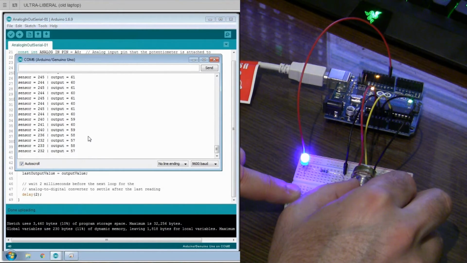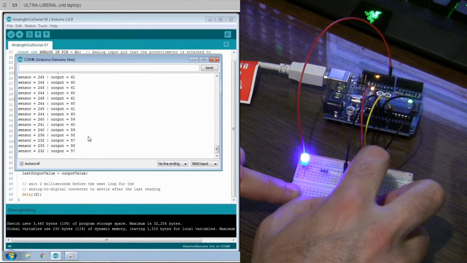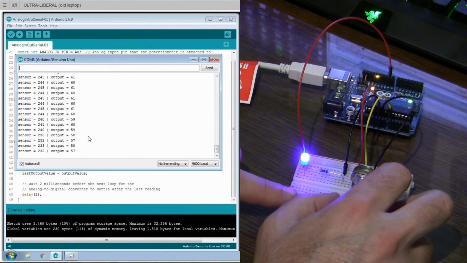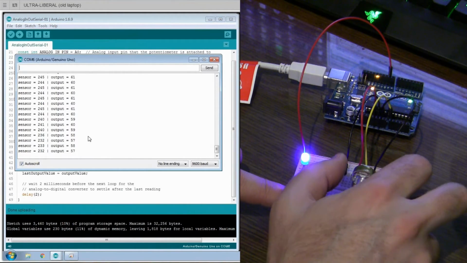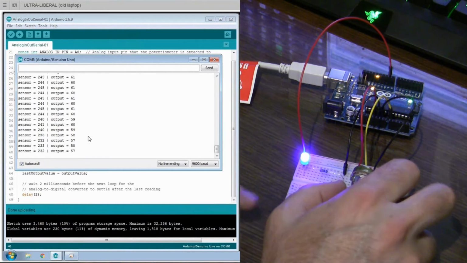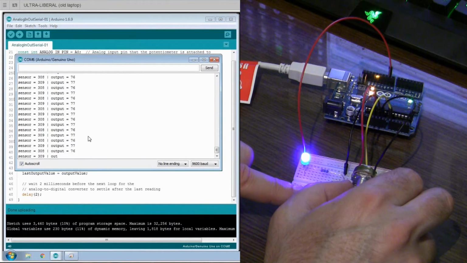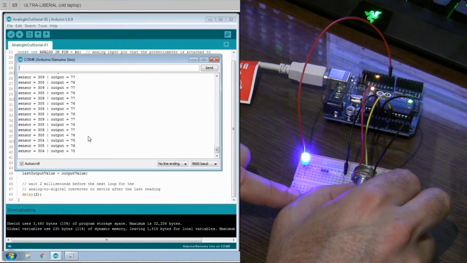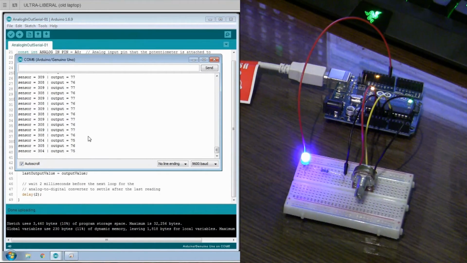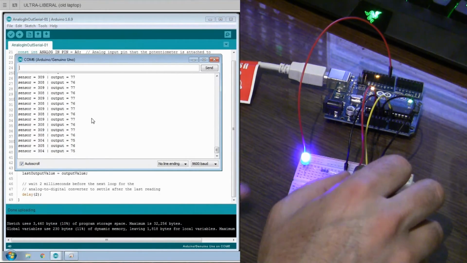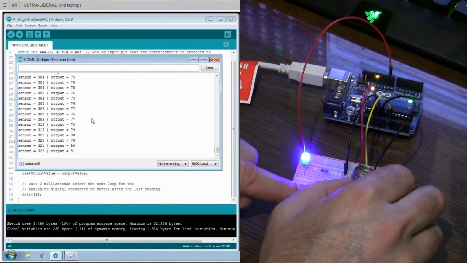Now, this variable resistor is not the most sensitive piece of equipment, so every once in a while you'll turn it to a setting where it can't tell the difference between, in this case, it was flipping between 308 and 309 because it's just not sensitive enough. So I turn it a little bit more till it finds a nice stable setting.